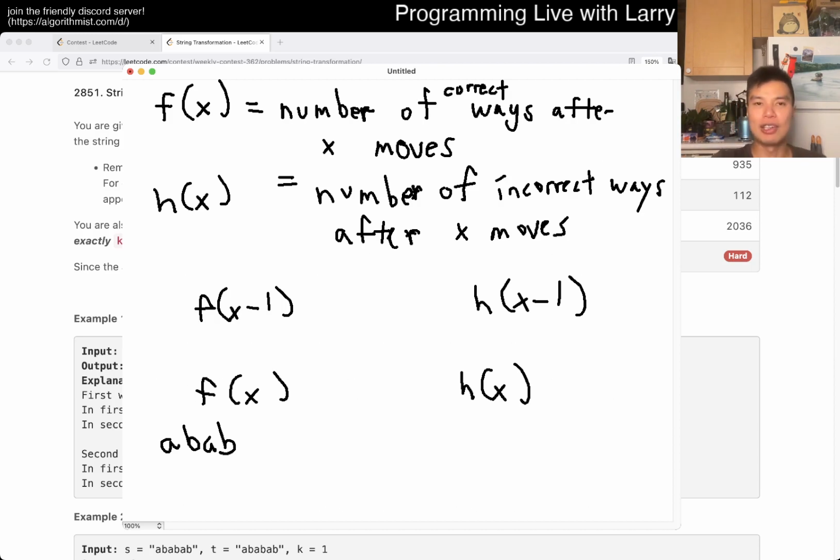That means that, okay, here, f of x, changing colors, number of correct moves. Well, if we had correct moves before, and remember, given that we have some number n, which is the number of characters in S, that means that we have n minus 1 moves, because we cannot go 0, it has to go 1, 2, all the way to n minus 1. So that's n minus 1 total moves, and so you cannot go 0. So then what does that mean? That means that if you were in a correct position and you cannot go 0, that means that there is a number.